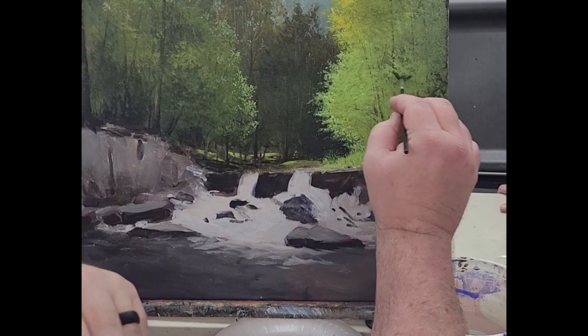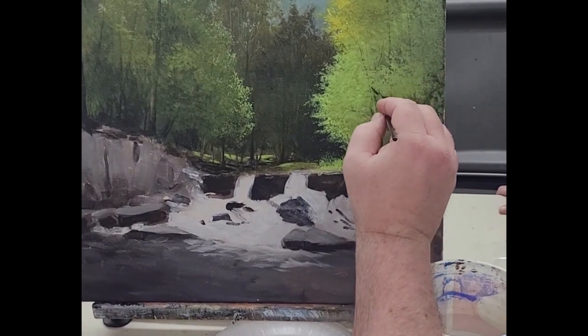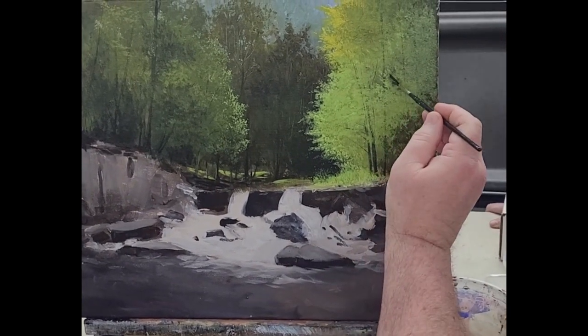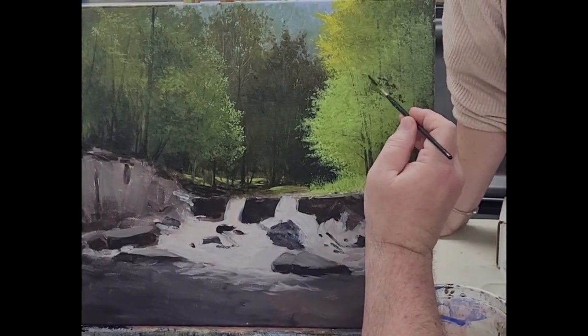Now see how I've got a little bit of a tree that kind of showed up right there. I'm not sure if I did that on purpose or not, but it's working. It's there. I'm gonna come in here with a little dark.